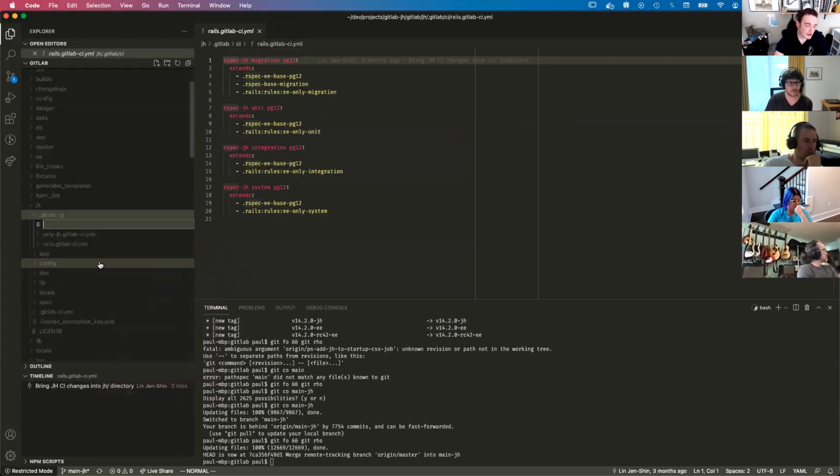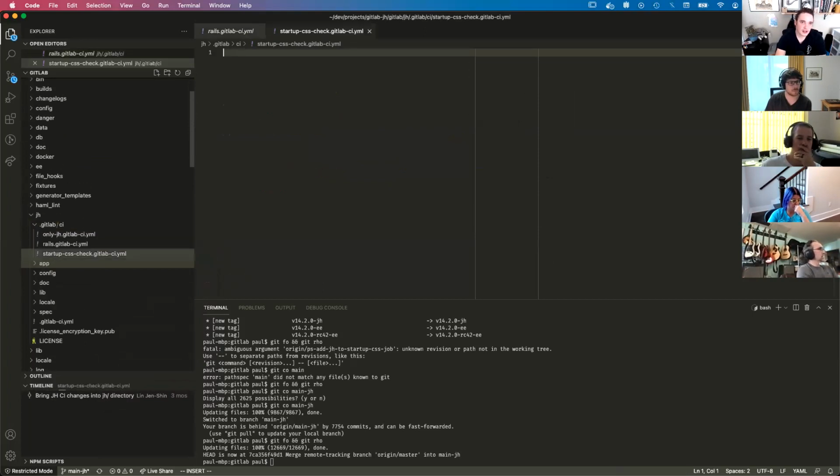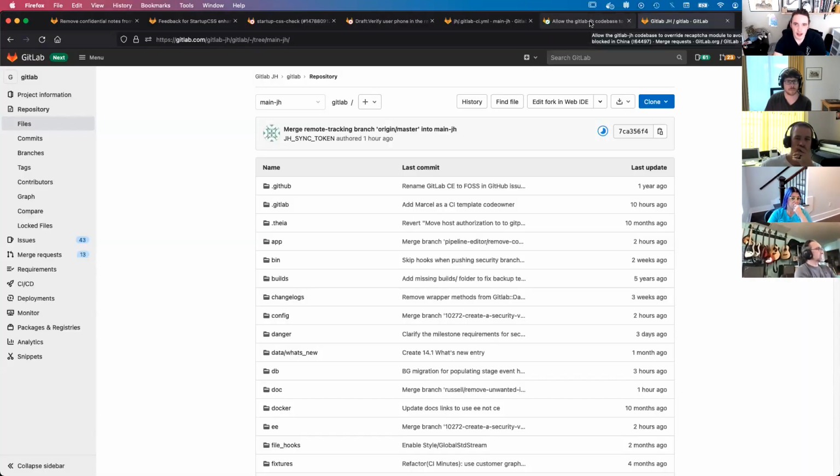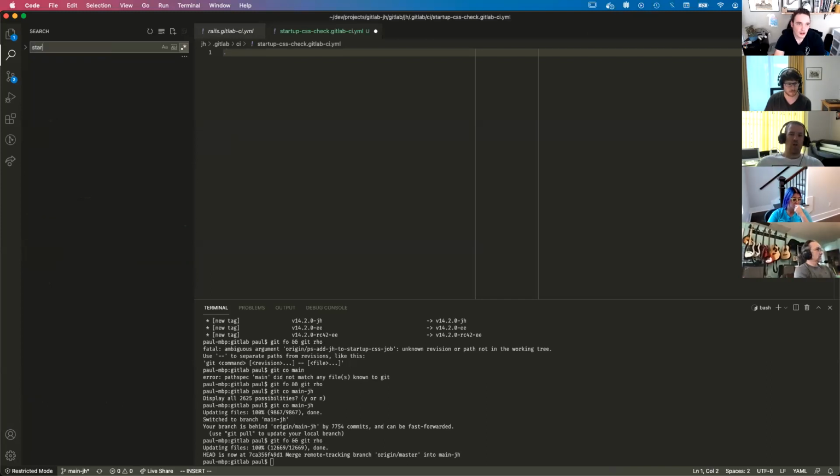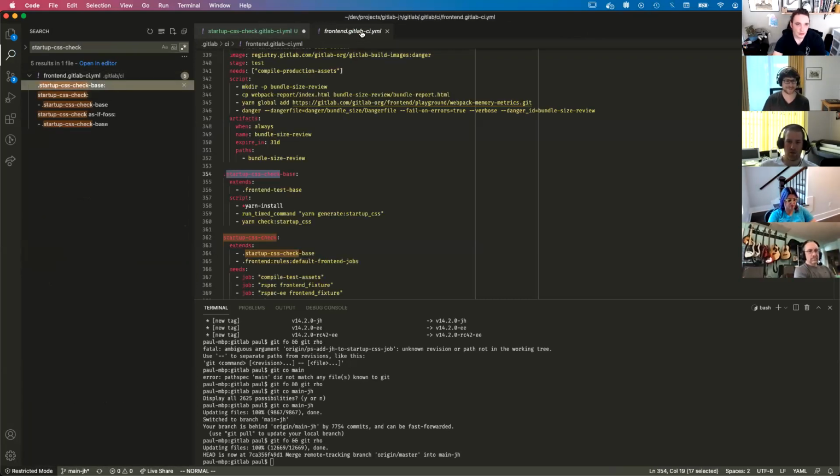I guess maybe I could do this. And if they're deep merged, maybe we could just do this. Something like this. Well, if it's got the same name, do you think it'll just overwrite it? Well, it sounds like they're deep merged. That's what the docs say. Yeah, I guess we'll have to try it out.